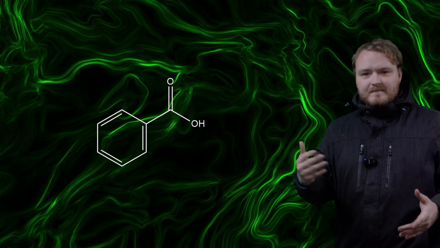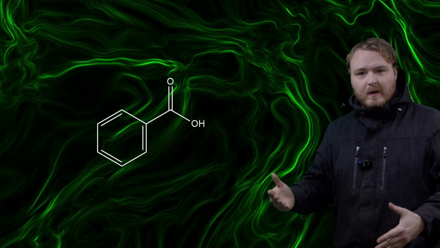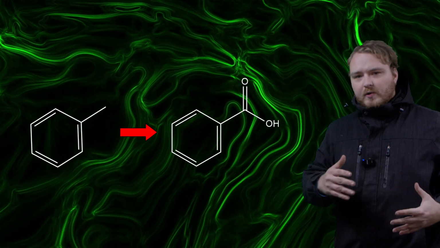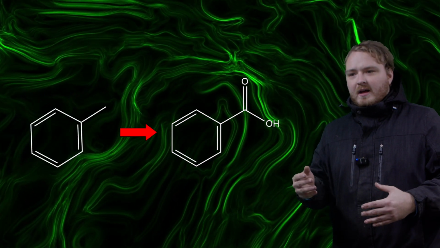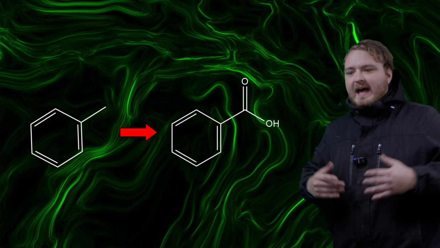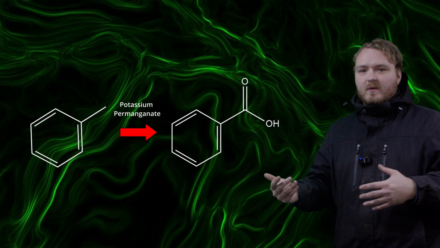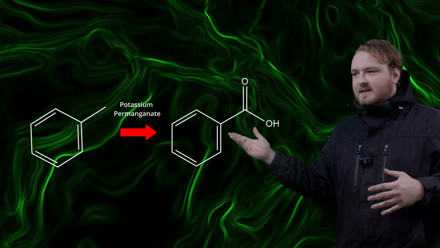I could buy some, but I want to do this now. I want to start doing this immediately. So maybe we can make benzoic acid. Well, I actually seen some stuff online. You can actually make benzoic acid from toluene, which is a common paint thinner. I actually have toluene and I have potassium permanganate, which you need to turn it into benzoic acid. So we'll do that. We'll make the benzoic acid from the paint thinner, and then we'll combine it with the propanol and we'll have nut smell.